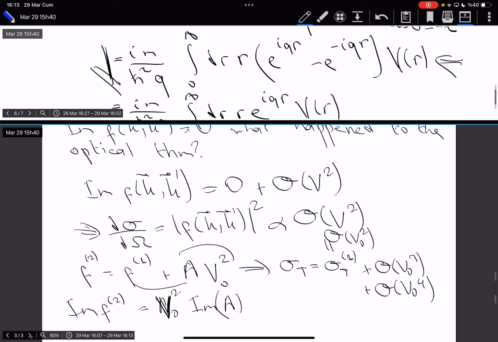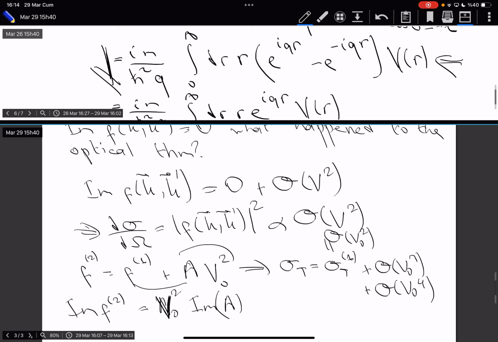Right. Even from the vanishing first order of the imaginary part of f. Sure, no problem. Because f itself doesn't vanish, just the imaginary part. Because you see, I can calculate the total cross section by taking the square of f and integrating over all angles. That is one way of calculating the total cross section. Another way of calculating the total cross section is taking the imaginary part of f. They are the same thing. But you have to be careful about to what order you are doing your computation.